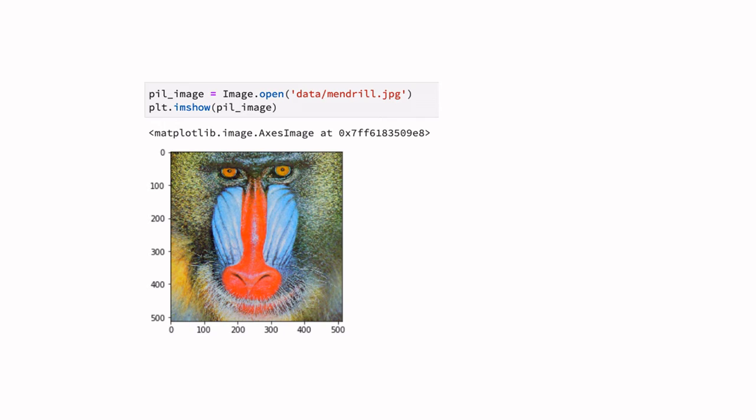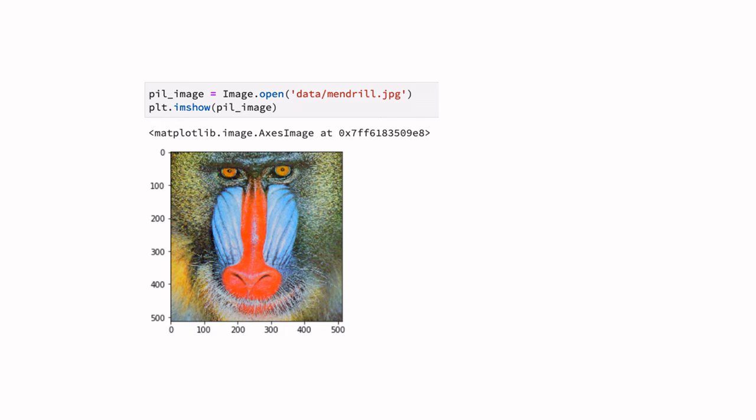Just to illustrate how this gets done, let's make use of an image. There is a PIL library, which stands for Python Imaging Library. Using that library, let's read an image, and then display the image using the imshow command.